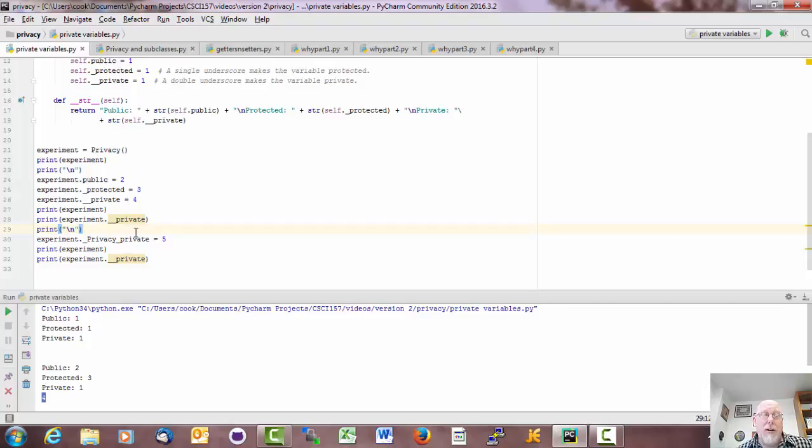So internally, Python is calling this private variable through name mangling. Again, single underscore, the name of the class, which was Privacy, and then the double underscore private. So you can actually change this variable directly, even though it's supposed to be private.